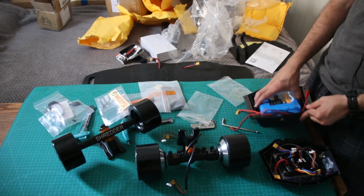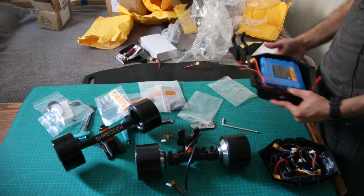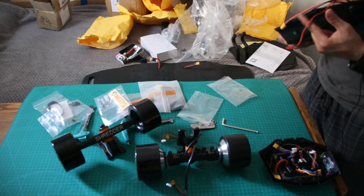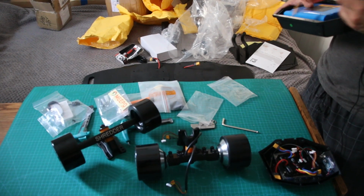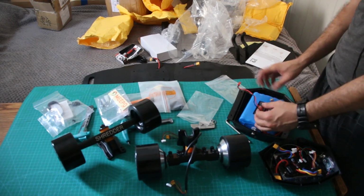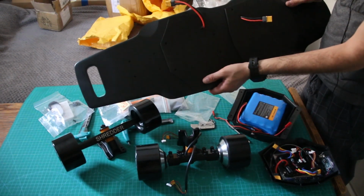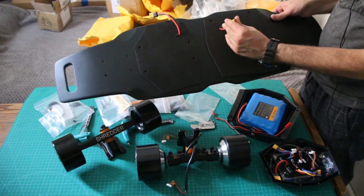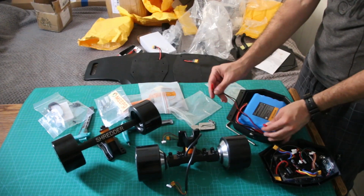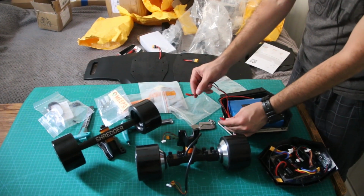Okay. Not really sure where that should go. Let's see. There should be sort of an exit for that cable. I don't see it. Oh yeah, the cable doesn't exit, since on the board the battery will actually go out here directly to it. So that's good. But there's the charging port. I think it's the charging port. So keep that in mind.